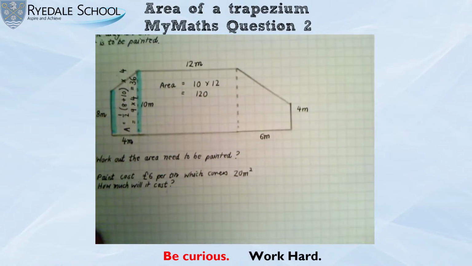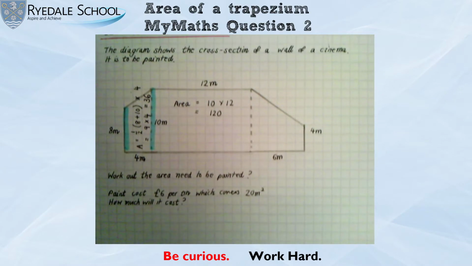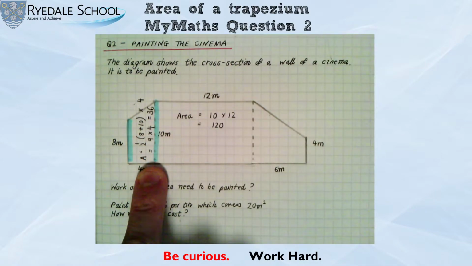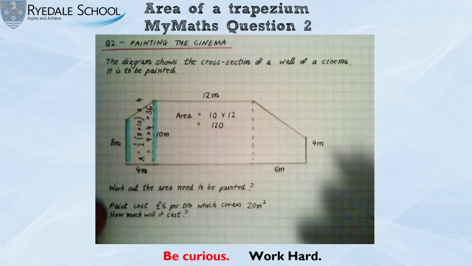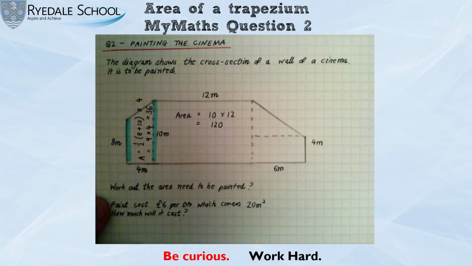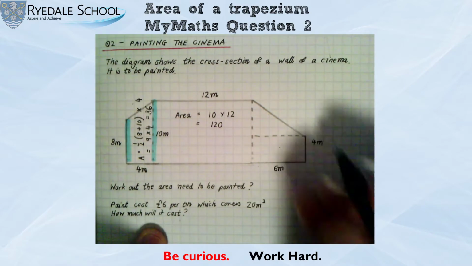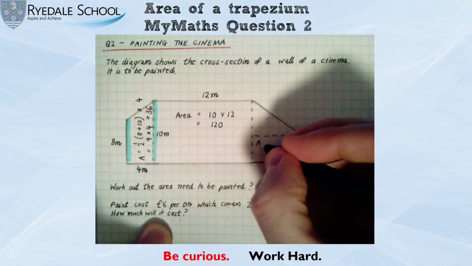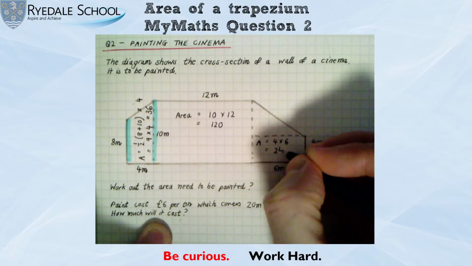Now, the other shape is another trapezium, but I'm just going to show you a slightly different approach that you could take if you wanted to. You don't have to do it this way. You could do it exactly the same way as I've just done there. But what you could do, because this trapezium has some right angles, you could actually split this, if you prefer, into a rectangle and a triangle. Okay? So if I'm doing this rectangle here, this is just a rectangle that's 4 by 6. So area of this one is 4 times 6, and that is 24.